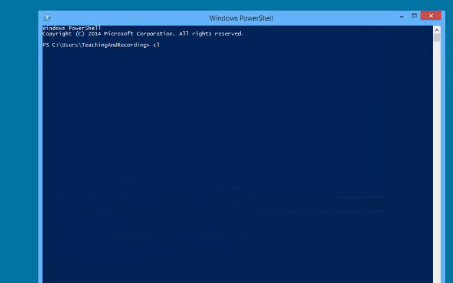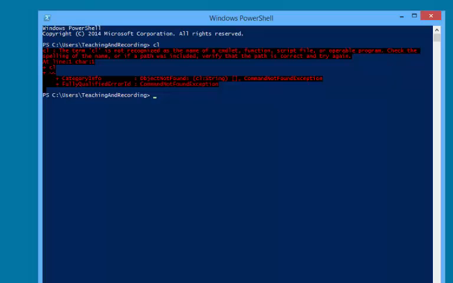Okay, so what I want you to do is start PowerShell. If we type CL, which is the shortcut for the compiler, we'll see an error message. And we do. So we see that CL is not a recognized name of a commandlet. So that means it doesn't know where the compiler is, and that's fine.